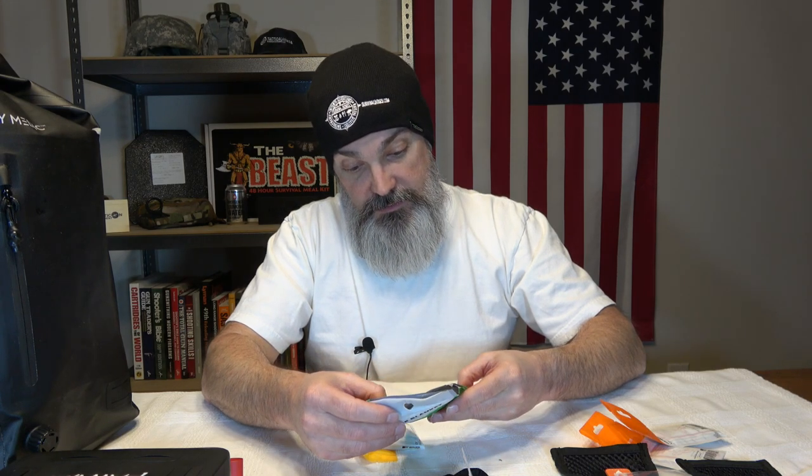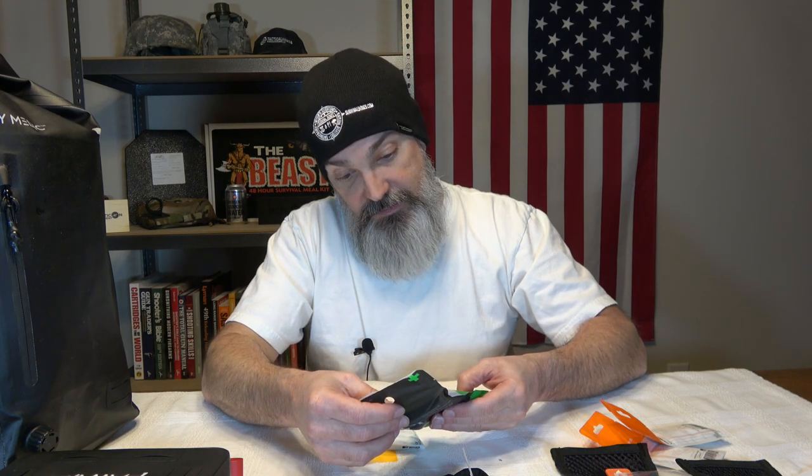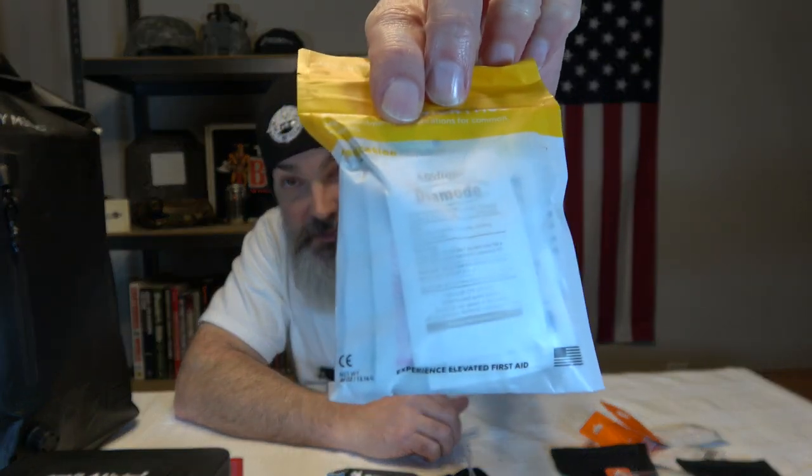In here we've got a space blanket — just like a Mylar-type aluminum-coated job. It's an emergency survival blanket, 82 inches by 52 inches. And then we've got our last little package here that has two ibuprofen, one APAP fever reducer, one aspirin, some diarrhea medication, some Dramamine for motion sickness, some allergy relief, some anti-diarrheal, and some cold and fever reducer.